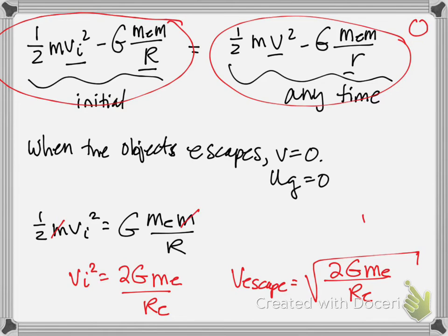So for Earth, if you want to take a second and chug those numbers, you get 11.2 kilometers per second for Earth. But we're not on Earth, are we? We are on Phobos. So let's start with the formula that we just derived for ourselves, the escape velocity. The AP powers that be consider this just something that comes out of conservation of energy. It's not like a new thing to memorize or anything. It's just a result of this. So like I said before, I don't think it's impossible that they would ask you to do this.